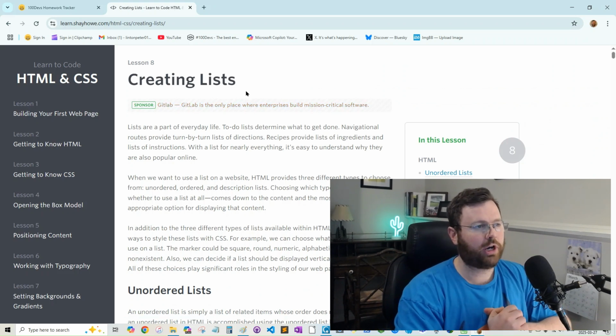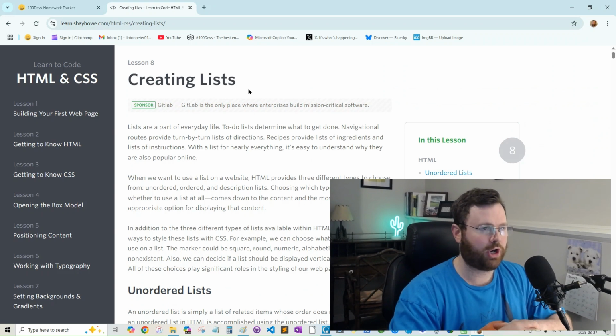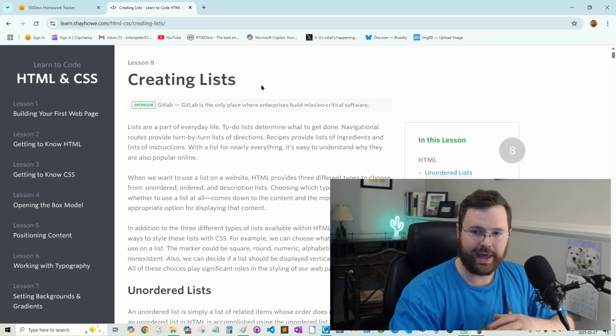Lists are a little bit more of a niche topic in web development. Obviously, there are web pages that use lists, but not every web page uses a list. So it's one of those tools that's good to have in your back pocket. It does come up, and it would be a detriment if you aren't able to use lists effectively.